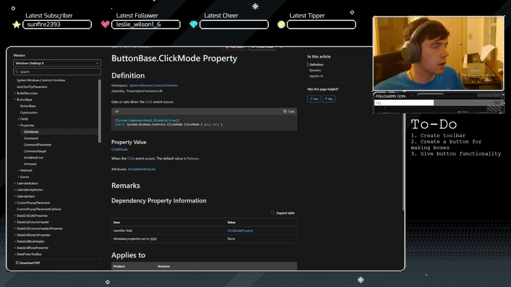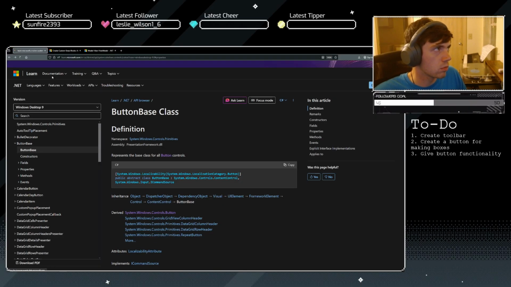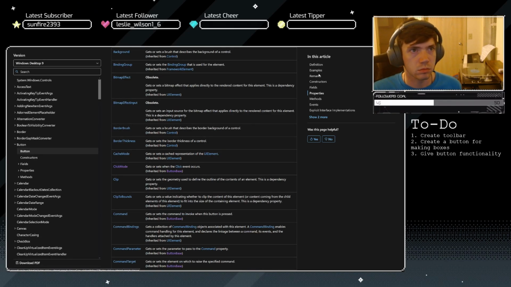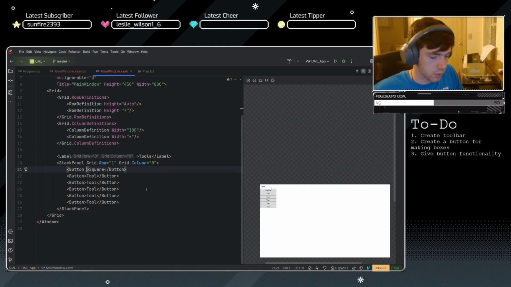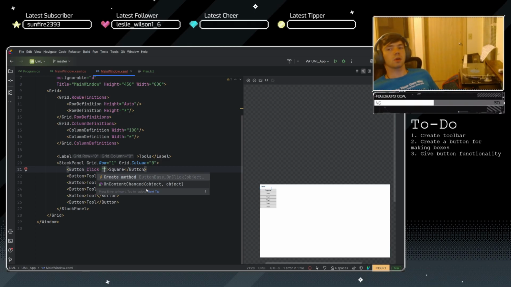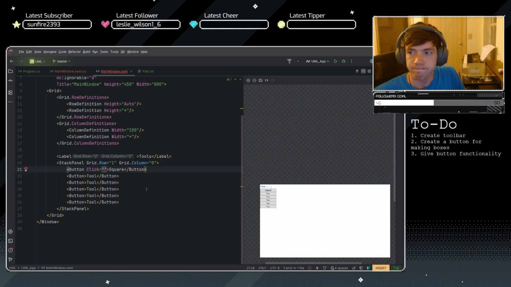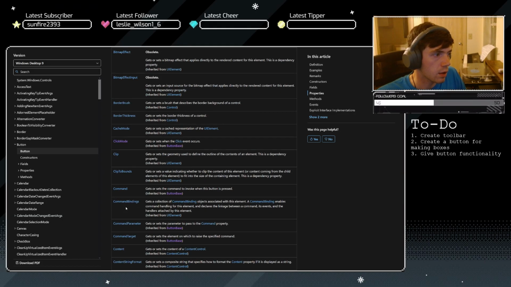Okay, so this is not how this works. Oh, it's just click. Oh my gosh, I don't know what I'm doing. Click equals... I have questions about this stuff. So it's calling a method, right?